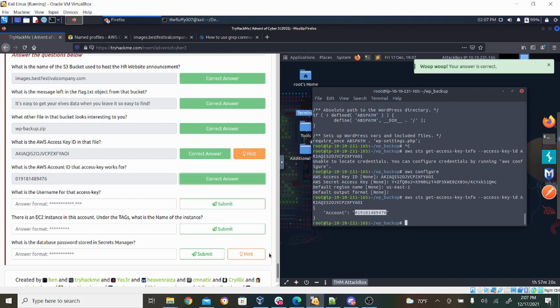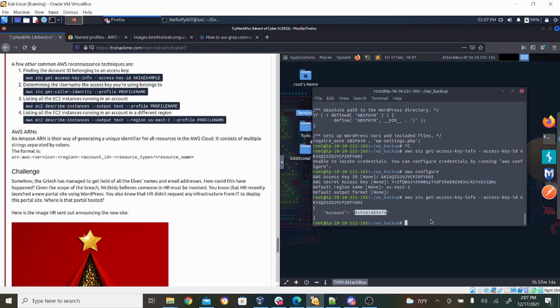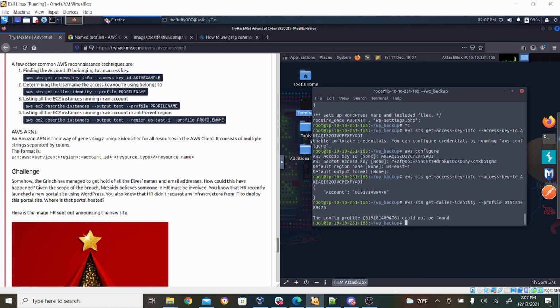Okay. What is the username for that access key? So then it is AWS STS get caller identity profile, and then the profile name is this, what we just created. Oh, that is the account ID.